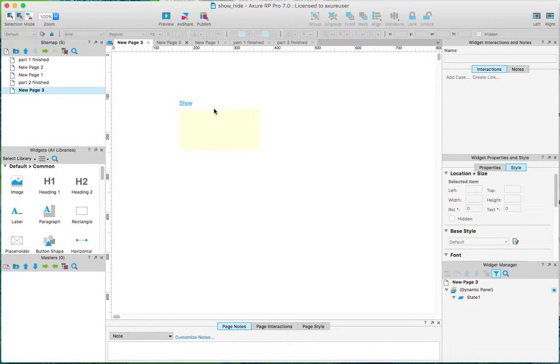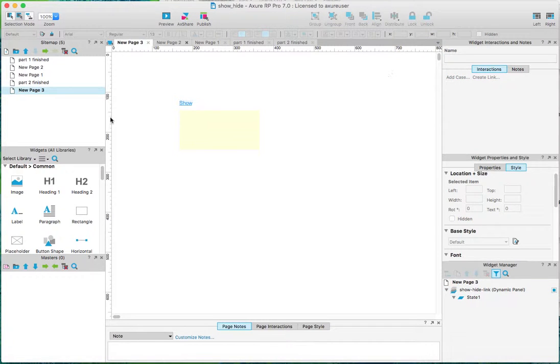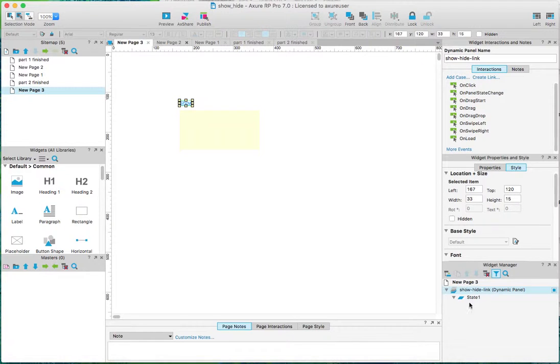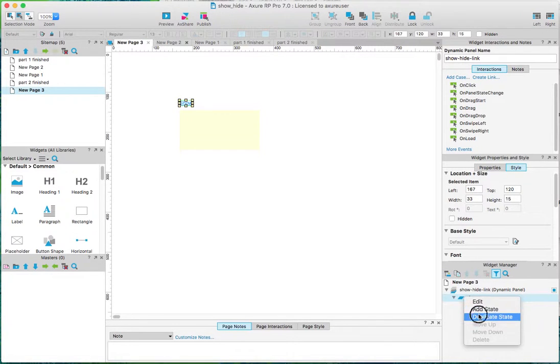Whenever you create a dynamic panel, name it. So I'm going to name it Show Hide Link. And then we're going to name our first state Show. And then we're going to duplicate that state and call it Hide.